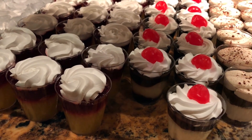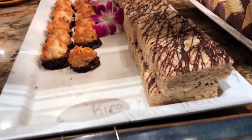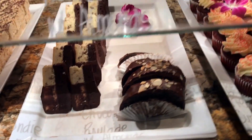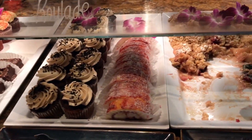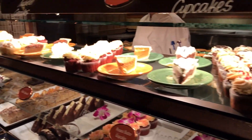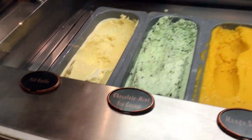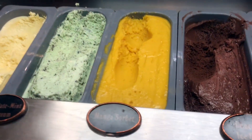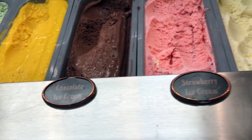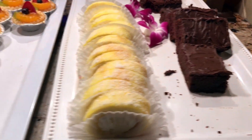Look at these cute little cups with a cherry on top. Rice Krispie treats — the world's favorite! Chocolate lava with almonds, pecan bar, red velvet cupcake — it all looks really good. If you're into pies and cupcakes, this is the place to be. And ice cream: chocolate chip, no-sugar-added vanilla — plenty of no-sugar options here — mango sorbet, chocolate, strawberry, and vanilla. And last but not least: fruit tart, brownies, and a roll cake.